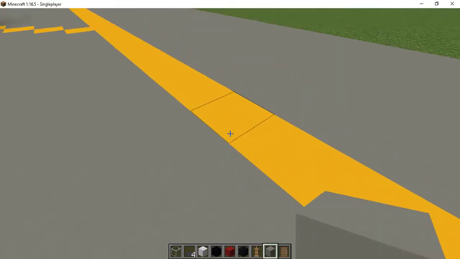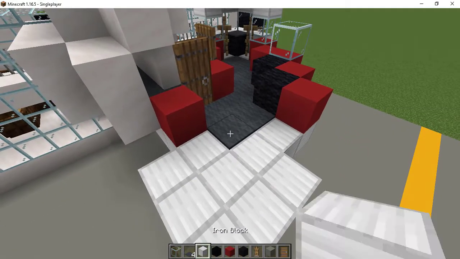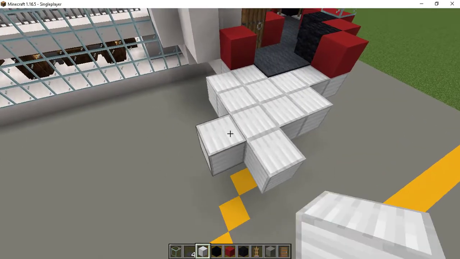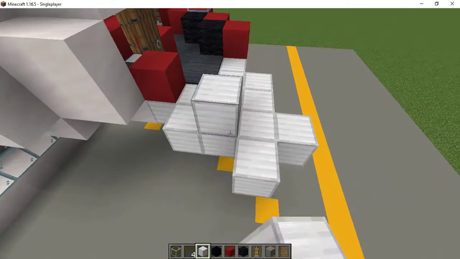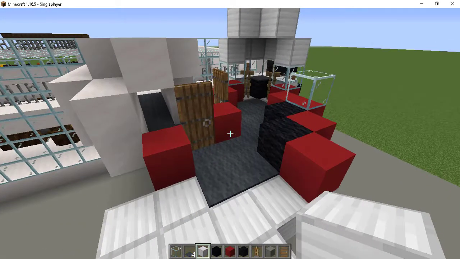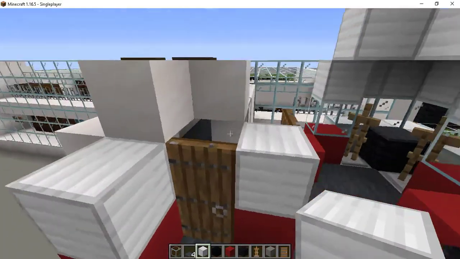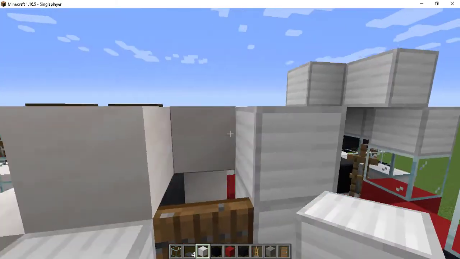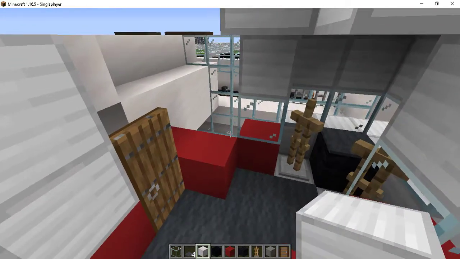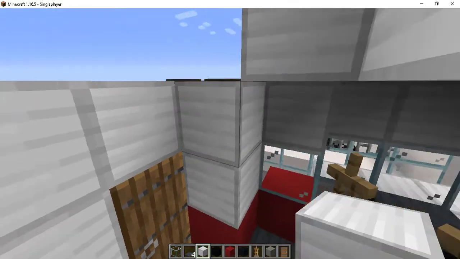Man, why can't I climb? Yeah, but much, much better. Okay, so back to building the plane. So now we're building the walls. Yeah, like that.